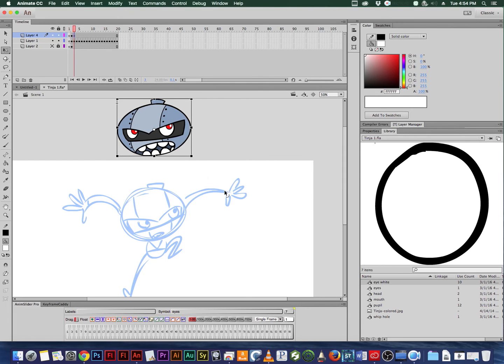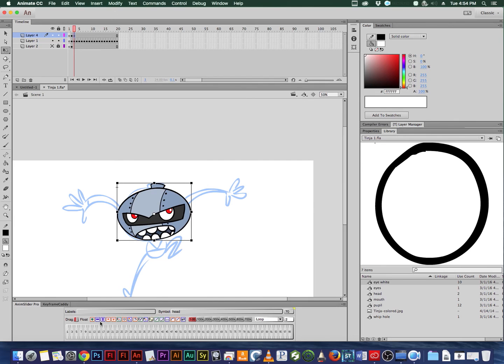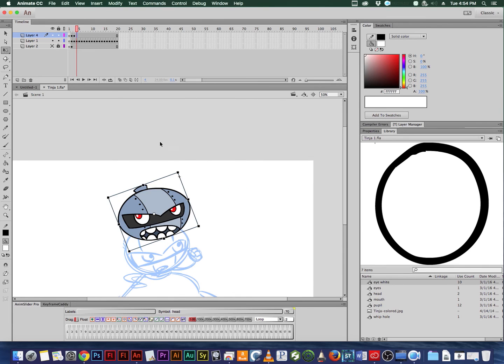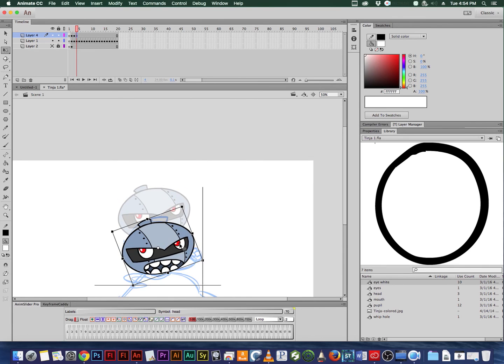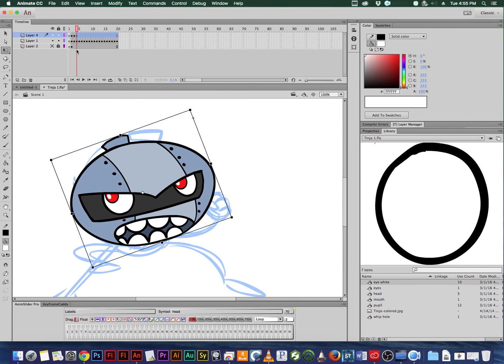Then I go to the second one and bring it down, and it looks like he flipped his head there. What I'm doing right now is creating poses that I will then use in a puppet that I will expose on the main timeline, so that I can reuse these poses over and over again and quickly animate something.